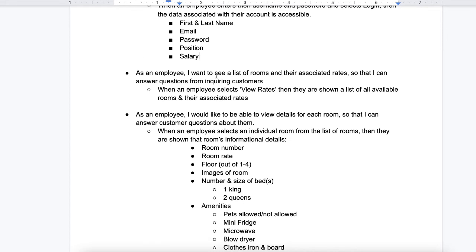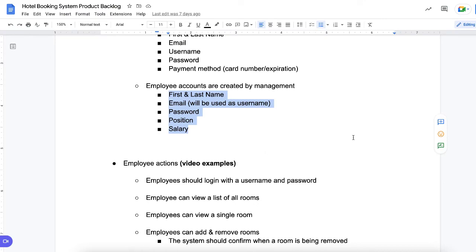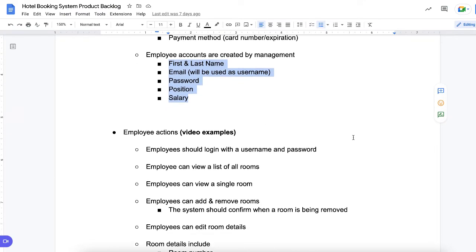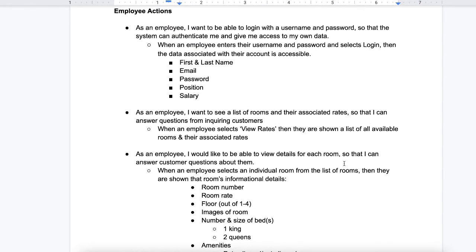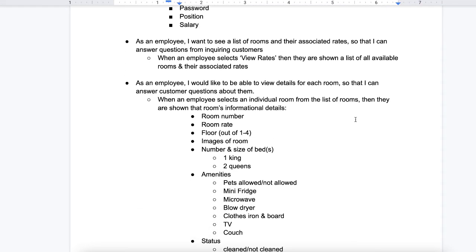As an employee, I want to see a list of rooms and their associated rates so that I can answer questions from inquiring customers. So here, I'm going to jump back over here. Where does it say that? Employee can view list of all rooms. And see, this is an example of having a little bit too much detail.